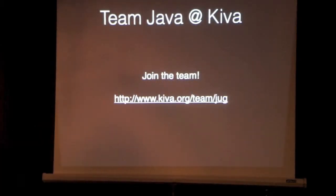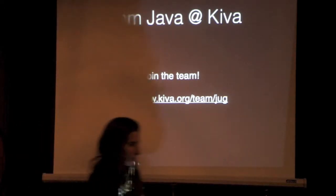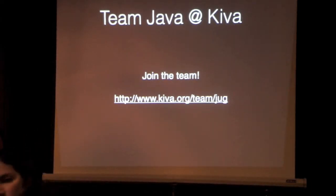If you want to join and help out the stats for the Java team, you can go to kiva.org/team/jug. It's quite easy to sign up — it takes about 5 minutes. One attendee said they've been there for a few years and made about 50 loans, with only one going bad — losing about $2.50. It's a great gift too: you can send someone a Kiva loan and they can choose who to lend the money to. Most people just make another loan when they get repaid, effectively spending the same $200 for years.